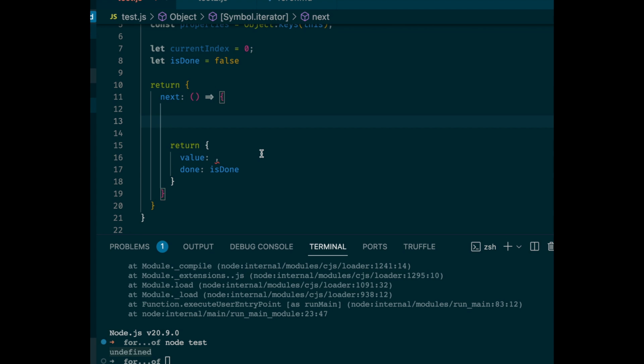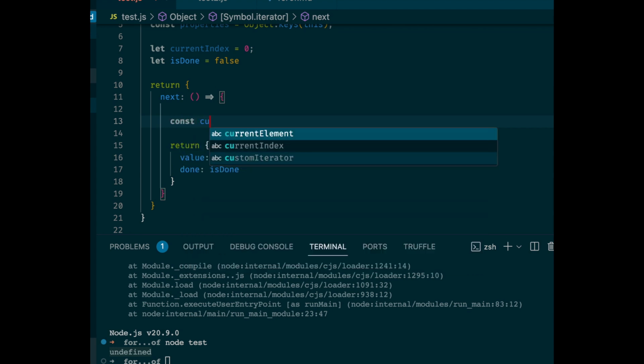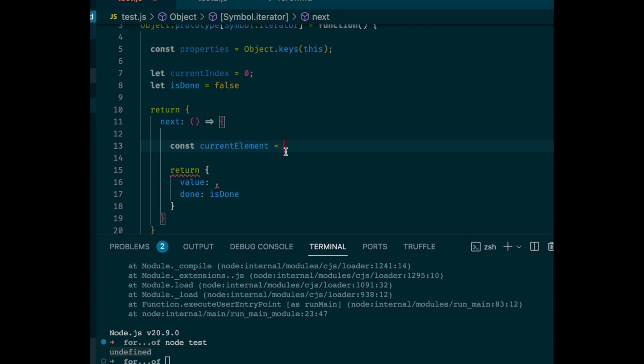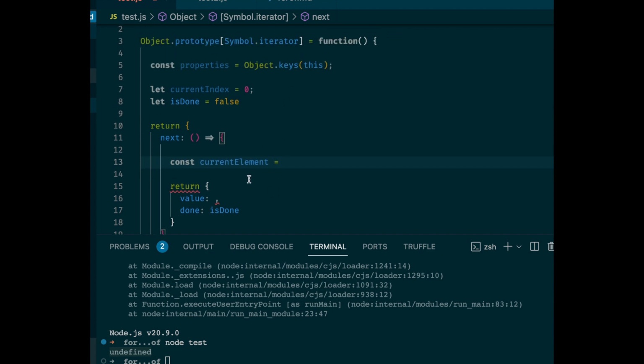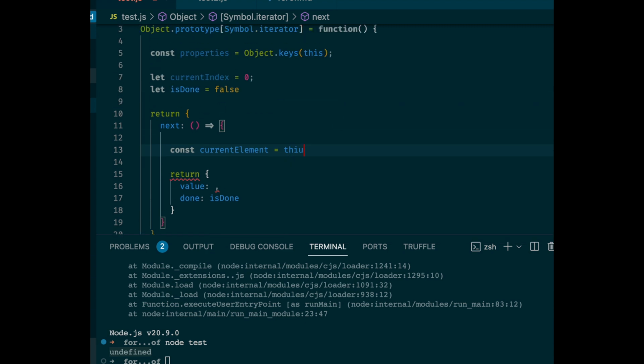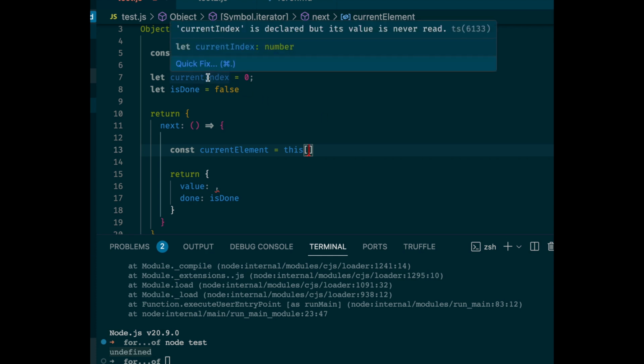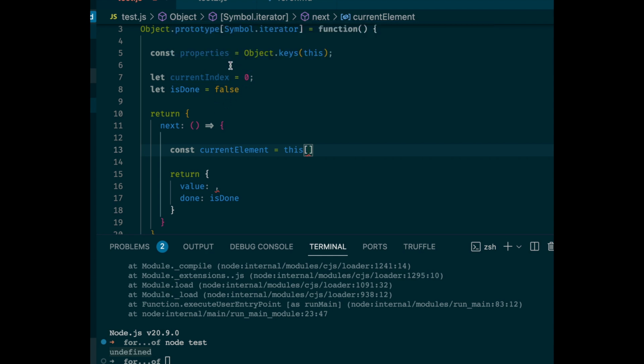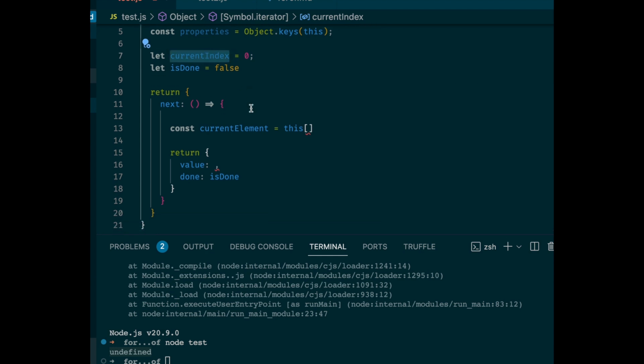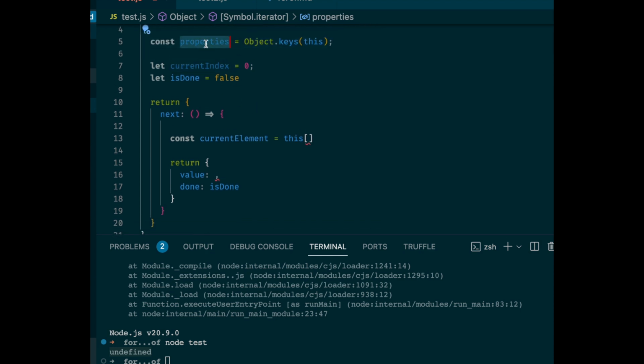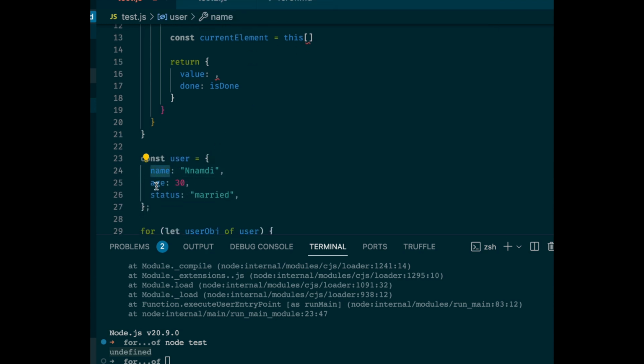First, we'll get the current element. And how do we get the current element? We already know that this is an object, so we'll have to access the object. Also, we'll get the key from this properties array, from this current index. Whatever we get from this properties array with this current index will be either name, age, or status.